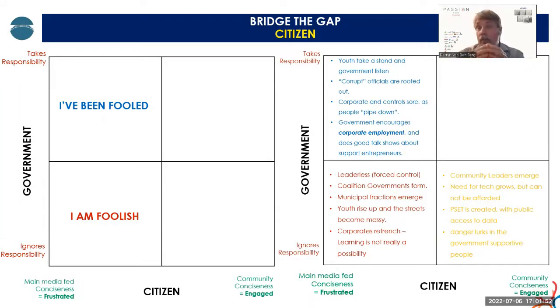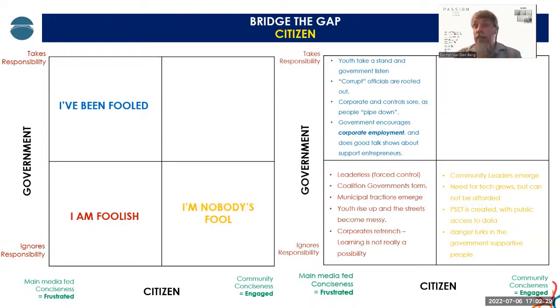In this case, you're seeing a lot of municipal growth, and because the government is ignoring responsibility, you're starting to see more municipal governance growing. The challenge, though, is the danger that's lurking is the government supportive people. So although the government is ignoring their responsibilities and the communities are growing, within those spaces, you've got people reporting back to national government what's going on, where they disagree, and it causes a questionable process where the growth is on the edge of sustainability, as long as you keep the government happy, because you're actually not sure what's going on in your space.